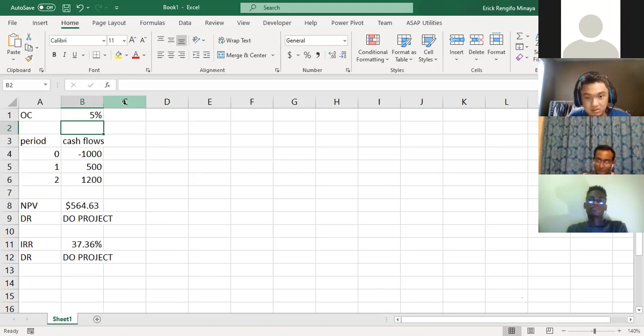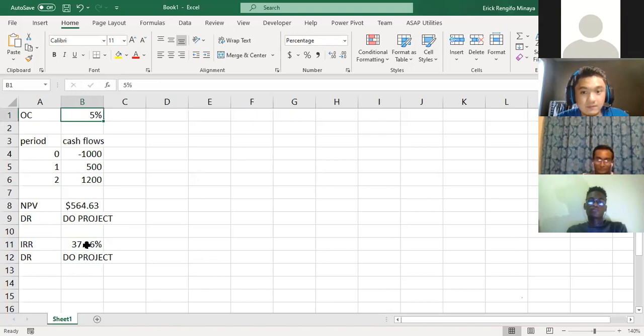Yes, of course. But the thing is that your opportunity cost is 5%, and this project is producing 37%. Make sense? So you have two alternatives: your bank account that gives you 5% and this project that produces 37%. Which one do you select? The 37%, obviously, because it is much better than the 5%.